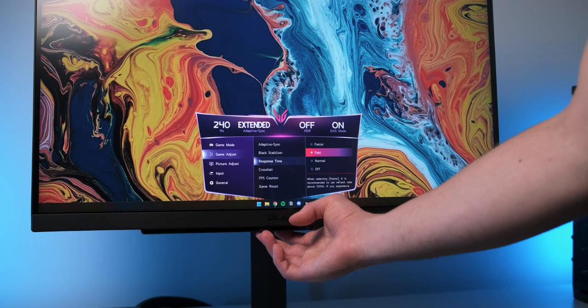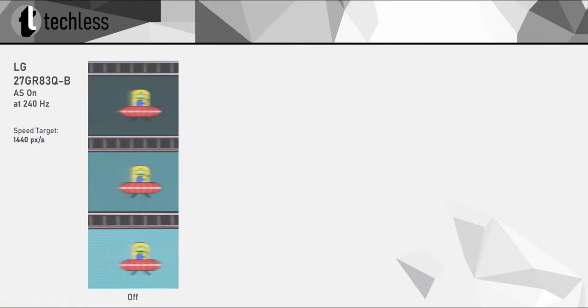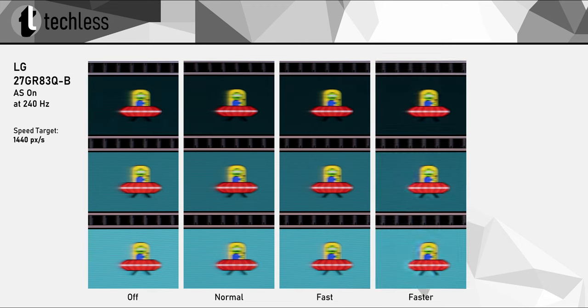But let's not forget that this is a 240Hz gaming monitor. So let's actually talk about the response times and all the other stuff that matters for gaming. Now we have the choice between four different overdrive modes, and I have to say, they're all kind of usable, which is refreshing to see. Even the highest overdrive mode doesn't show crazy overshoot. I wouldn't recommend using it, but I guess you actually could. Now the best mode is either normal or fast.